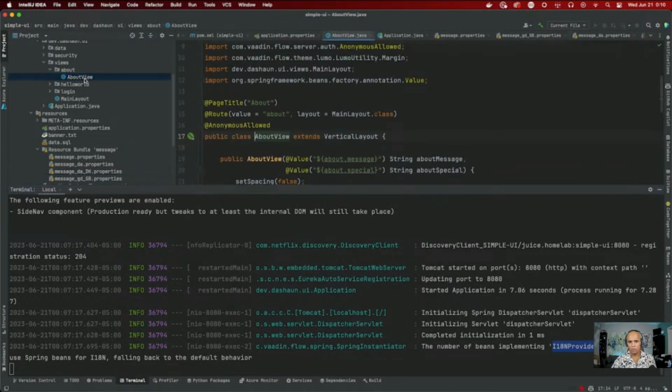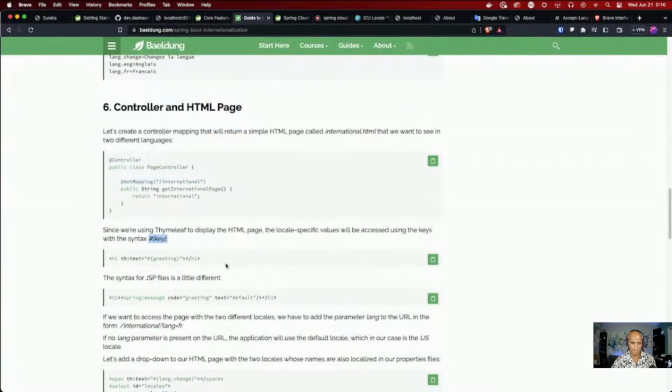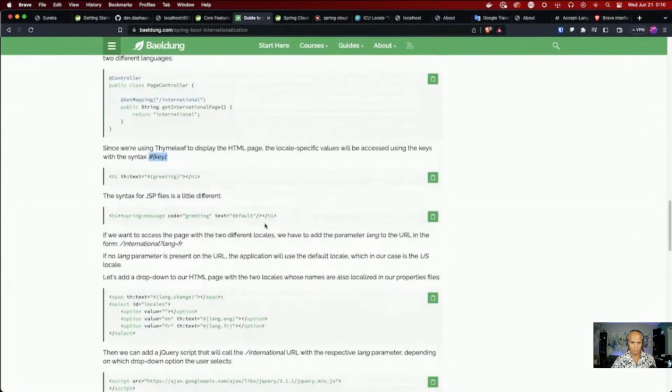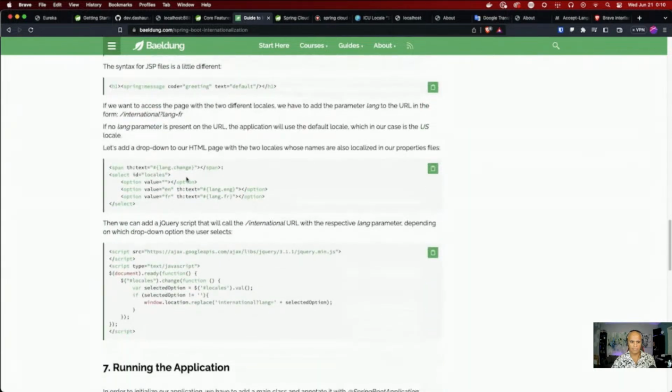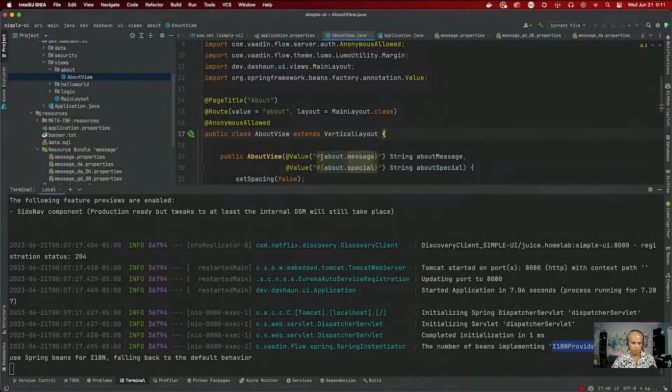So here, instead of dollar, I think I want this. Is what it looks like. Oh wait, or that's a Thymeleaf thing. That's not a Spring Boot thing. Yeah, I don't think I need that. So boink, boink, boink. Awesome. No worries. Here we go. Let's keep trucking. I want to get this. This would be a nice little reminder.